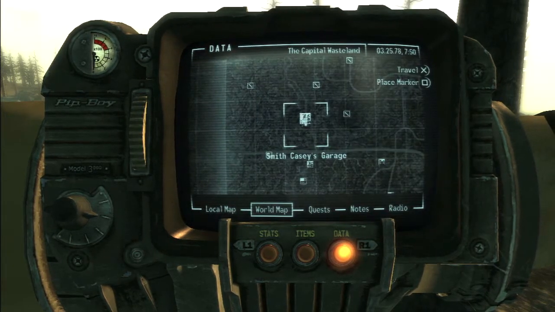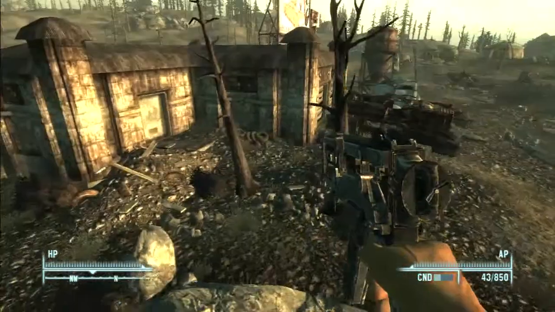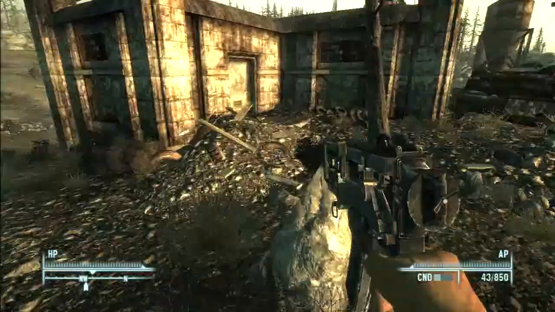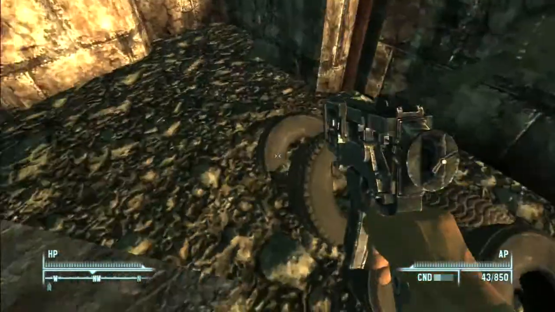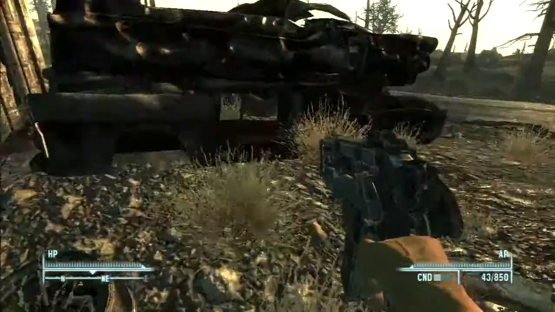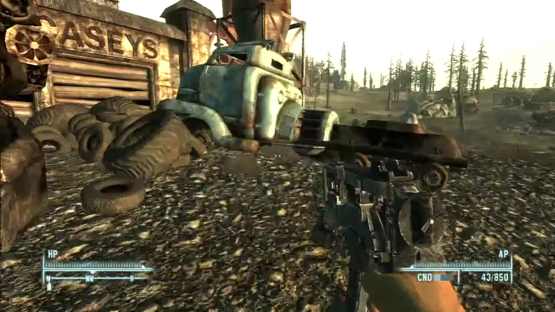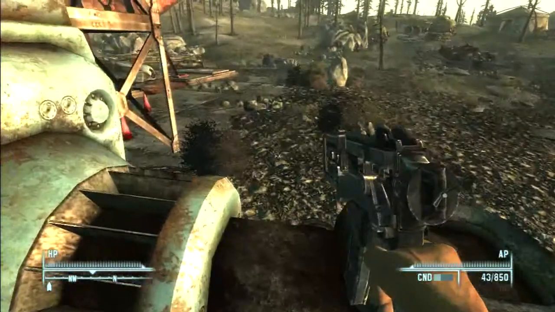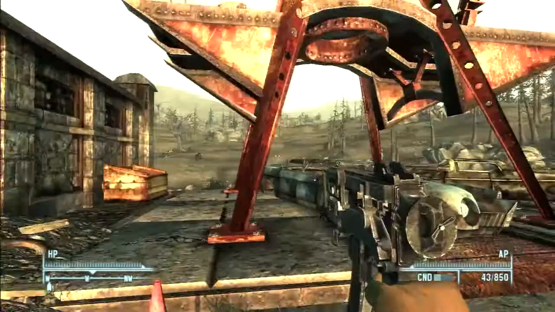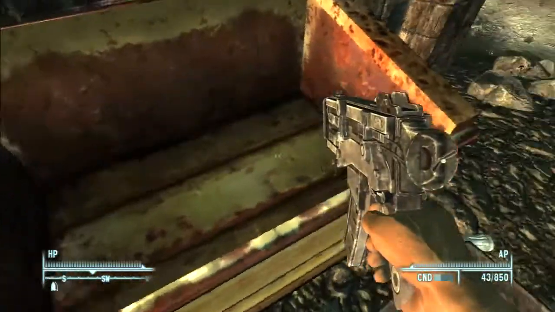Apparently I found it. Smith Casey's garage is on the map. It's right here. Well, that wasn't too terrible. Anything good around here? Here's the door. Well, there's no way to get into that garage door. But bunch of tires. Broken truck. Well, this used to be a gas station. Dumpster is empty.